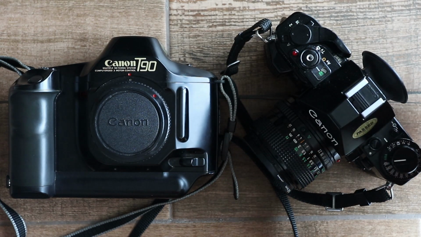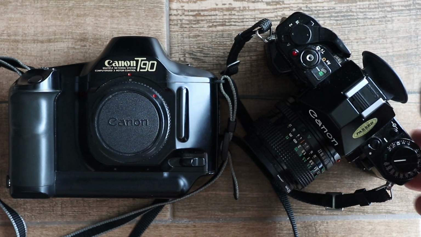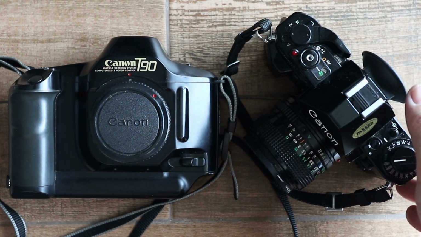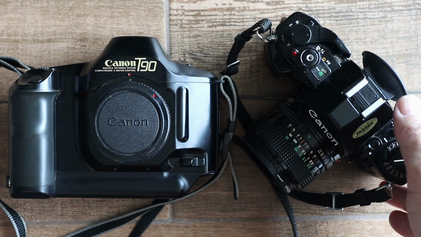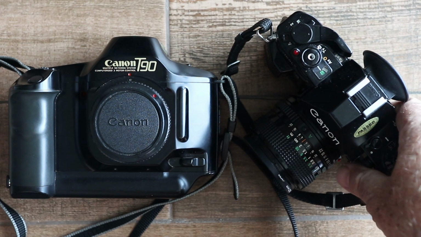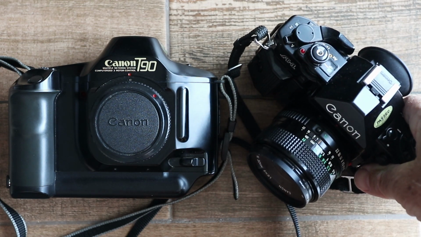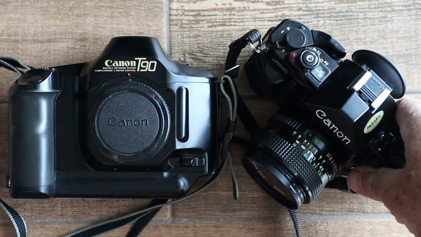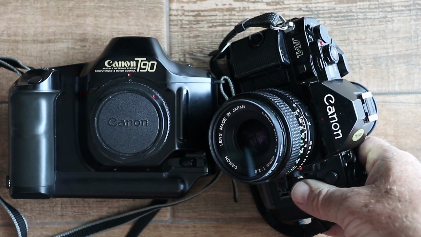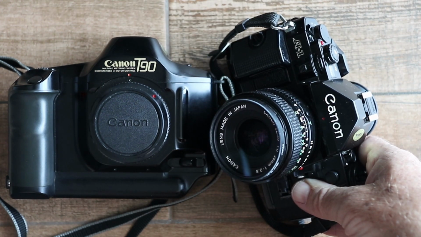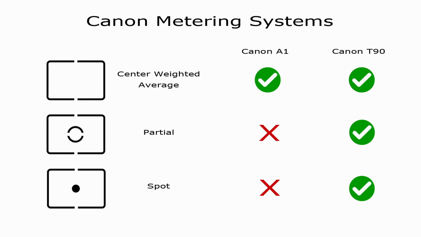The first thing I'm going to say is very specific to the A1. The camera was a technological tour de force when it was released in 1978 and had unique functionality that no other camera had back then. However, the A1 had an Achilles heel. Not only was the center-weighted average metering system fixed with no other metering options, but it was also inaccurate. It overexposes by quite a lot.